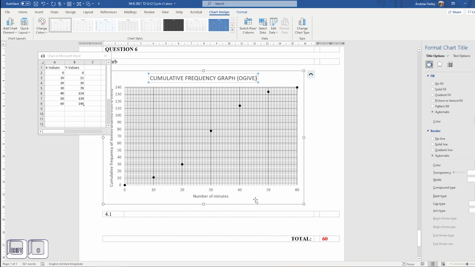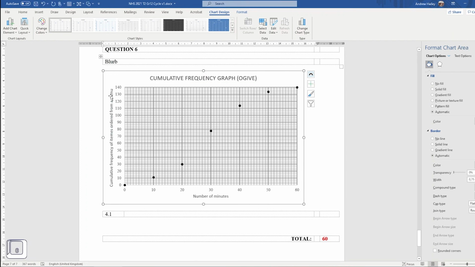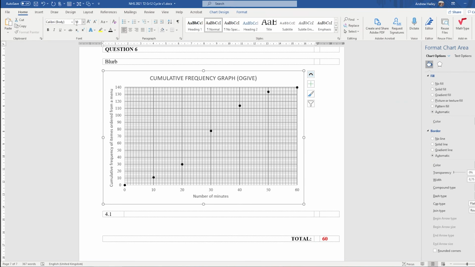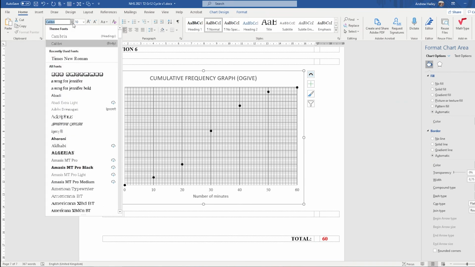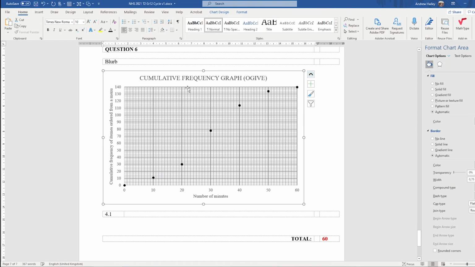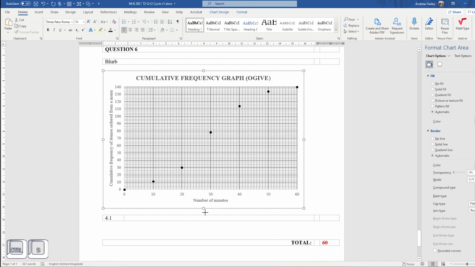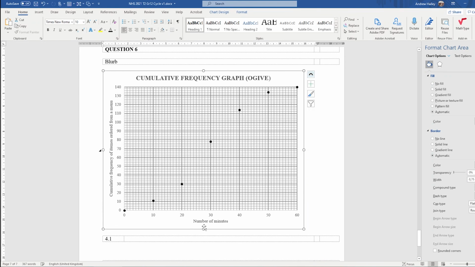All right, now you'll notice the font is still incorrect for these axis titles. The quickest way to change all of your fonts in one go is, once you've done all of your labels, you select the whole graph, and then you just come up here in your font, and you're going to choose Times New Roman, and that fixes these. We just bold it. Okay, and this will readjust according to that.